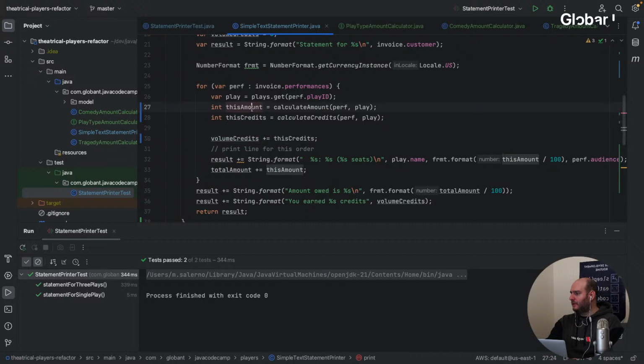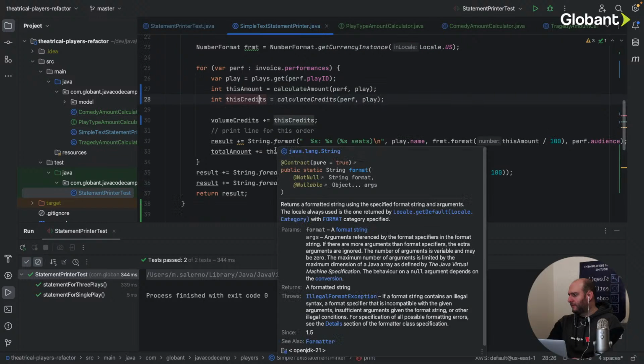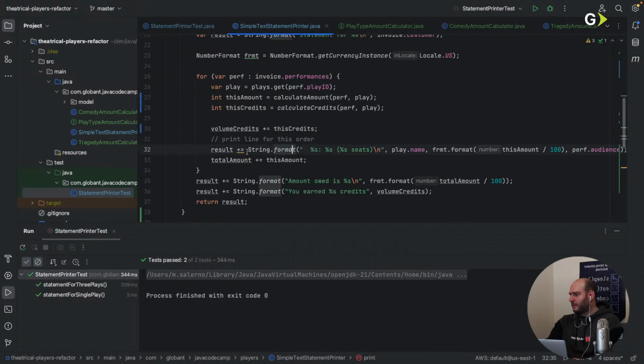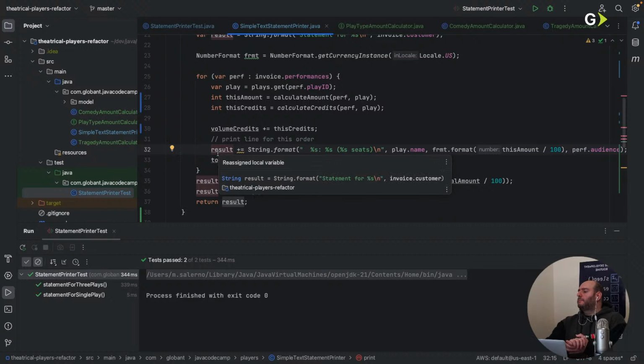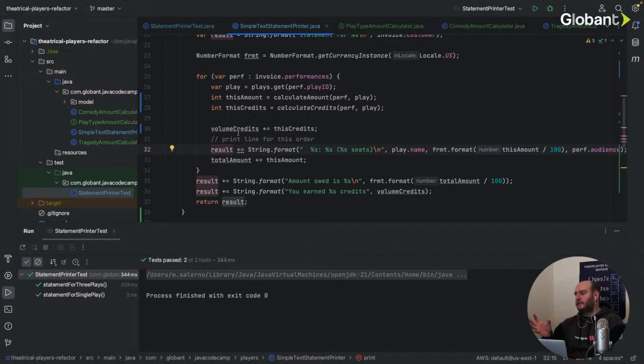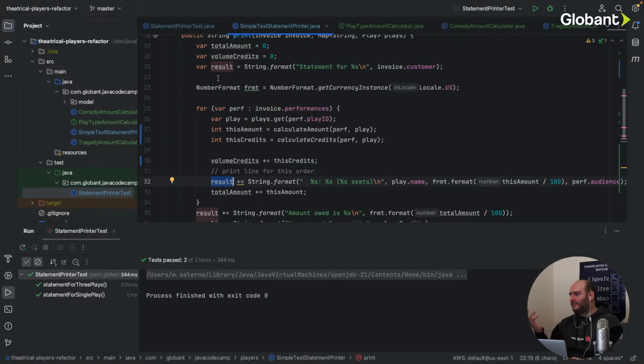So we have the credits, we have the amounts, right? And still have this, which is bothering me. The result. So if we want to print this in different formats, the result shouldn't be a string, right?